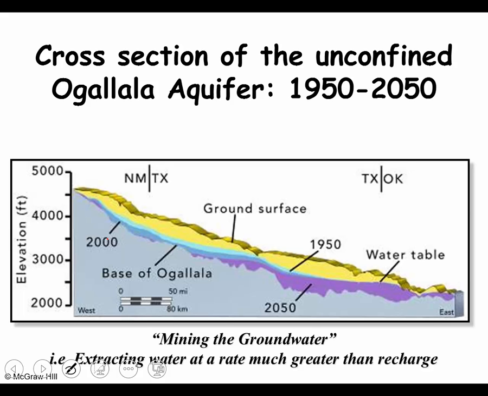This aquifer was filled at a time in geologic history when it rained a lot more, which is to say the last ice age. So the water that we're pumping today is rain that fell 18,000 years ago when it rained a lot. So we have this water, if you like, in a bank account, but now we're taking it out faster than we're putting it back in. Not unlike fossil fuels. It's a very similar situation.